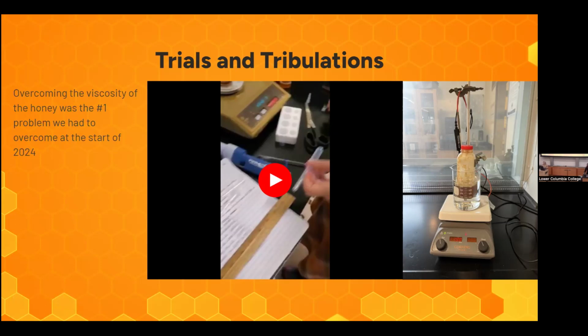And an issue is that sometimes we goof up. And in order to prevent these goof ups that could be detrimental to our testing, we had to frequently undergo what we called our pipette validation experiment, which is essentially where you take a little pipette, fill it with water, and get a test tube and just measure how much you are pipetting each time for about 20 to 30 trials over and over again until you get a consistent result.